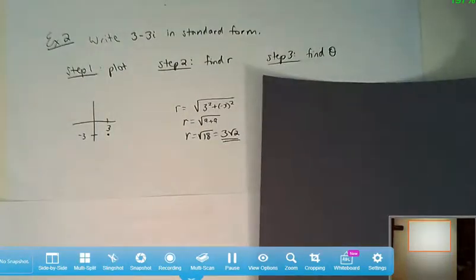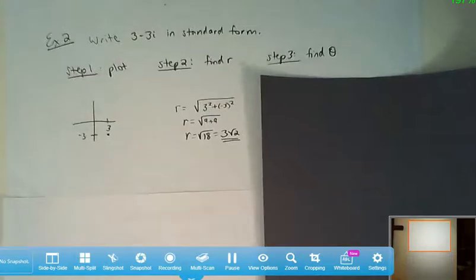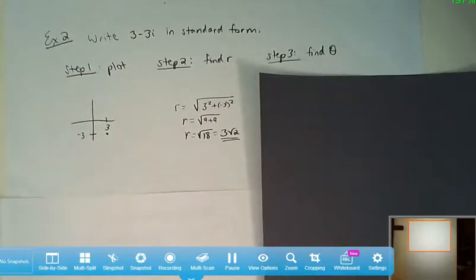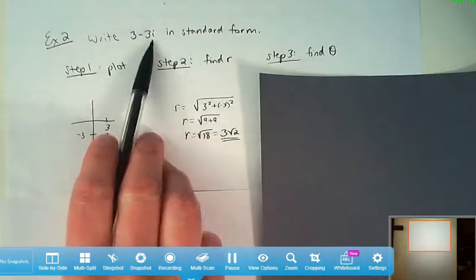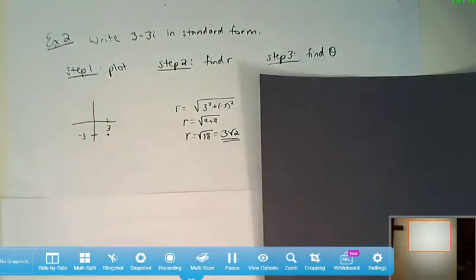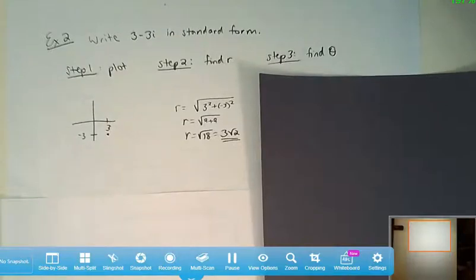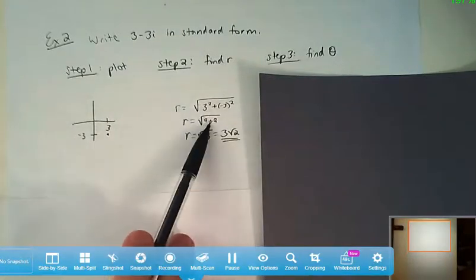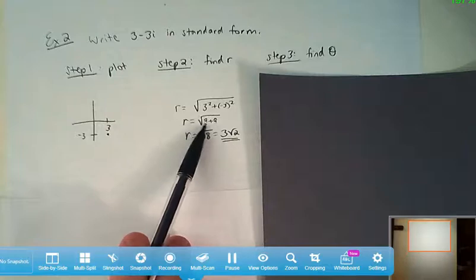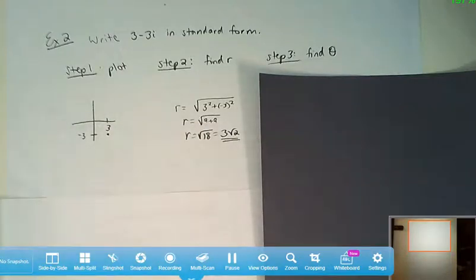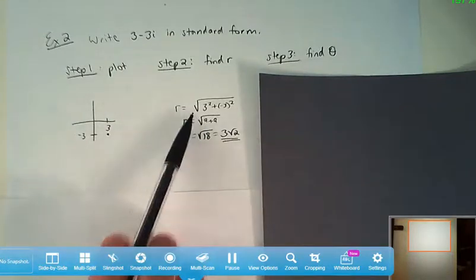R is going to be 3 square root of 2. If you recognize that you have a special relationship there, it's a 1 to 1 to radical 2 ratio because it's 3, 3, 3 radical 2. It has something to do with the 45, 45, 90. So if you do recognize that relationship, you are welcome to skip this step here. But if you don't recognize it, and it's okay if you don't recognize that in the entire unit, just do your formula for r. It only takes a moment.